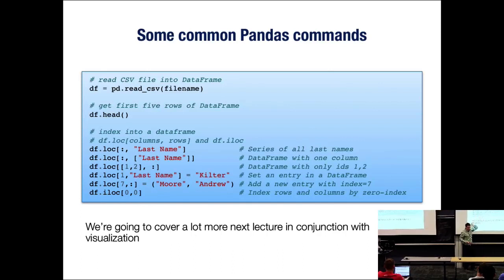If you specify a single index there, it will return a series with that 1 column or 1 row. Or if you have 2 things, it will return just the 1 element in that row and that column. If I specify a list of things, it will return a data frame that contains those elements. So the first 2 are actually different. The first one returns a series of all the elements of last names. And the second one returns a data frame with 1 column, and it only includes last name.